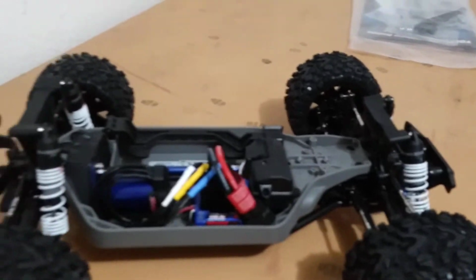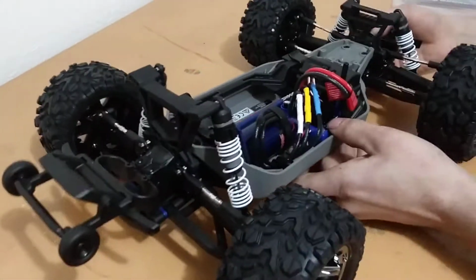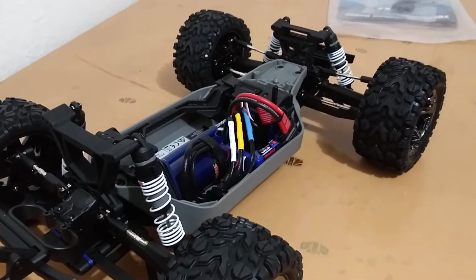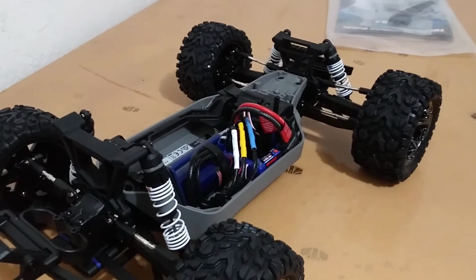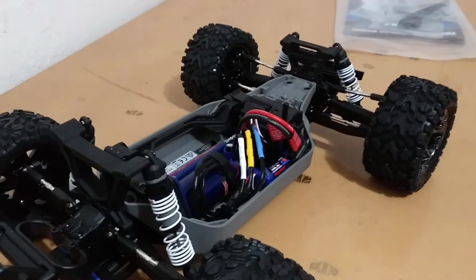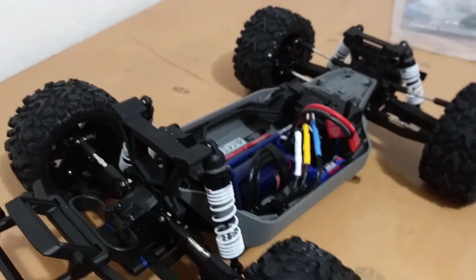But, no, what else do we want to talk about? So we did the power plant. We talked about the suspension. What kind of fluids run in the differentials? You got 30,000 front, 30,000 rear. You got 30 weight shock fluid front and rear. What kind of wheels are we running? 12 millimeter.